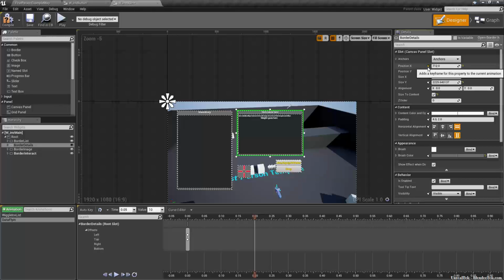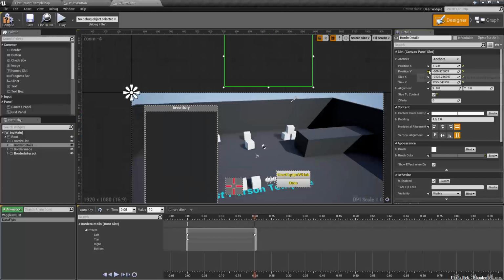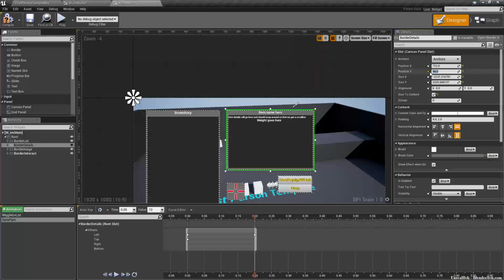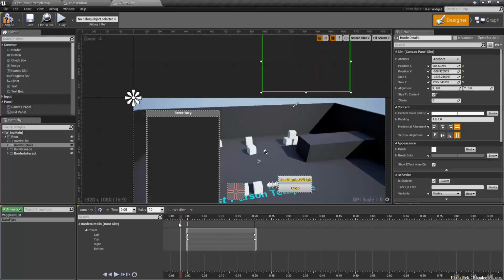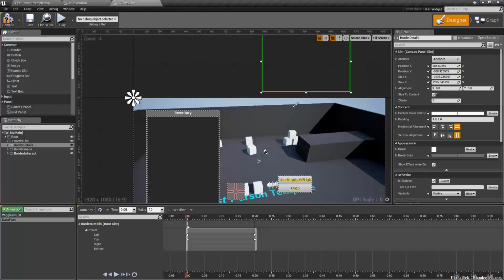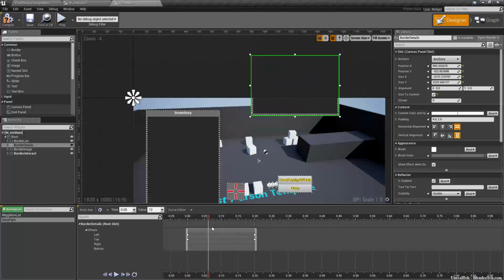So at the end, we want it back where it started. So position X, and it always does that for some reason. If you don't hit Y first, it's just, I don't know, something to do with Unreal, and then Y. So as you can see, it flies in. It starts wherever we threw it up there, and then it flies in. But we want to make that a little more interesting.